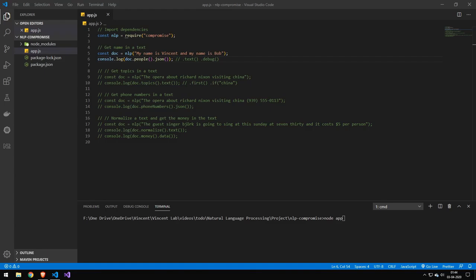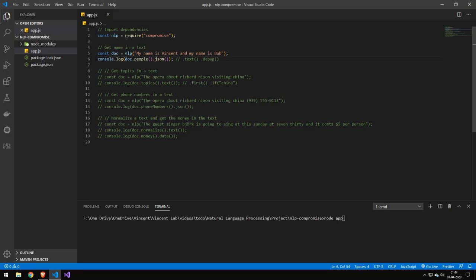Now, I'm just going to be showing you a few functions, and then hopefully you can get the gist of it, and I will then show you the documentation and go over some of the things in there, and hopefully with all that information combined you can write some cool applications. Now, the first function here is a function where we'll get the people in the string and we'll then export them as JSON, and then we'll show you a few other ways of exporting that data.